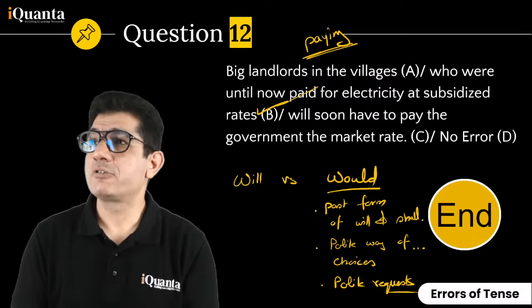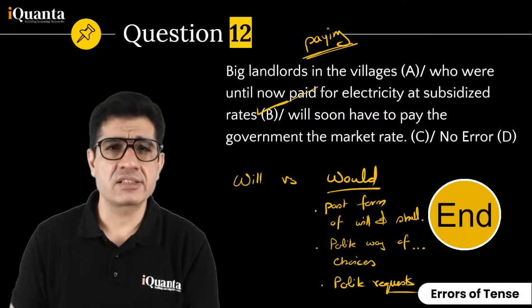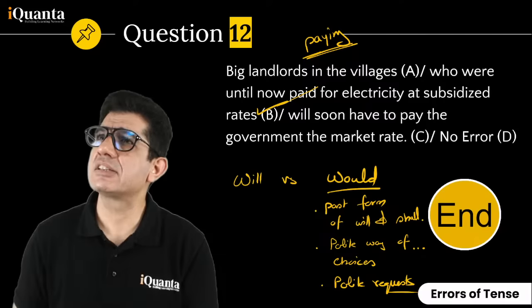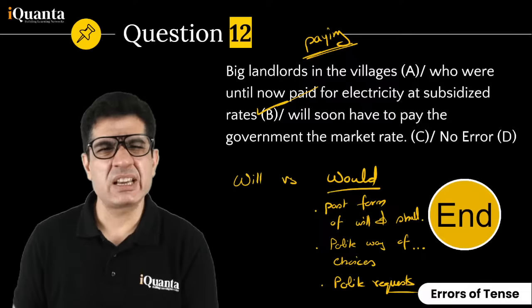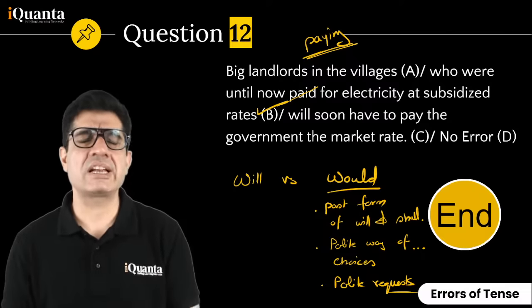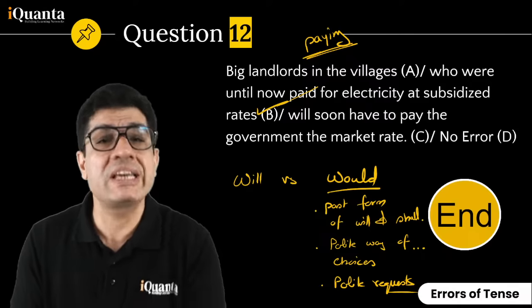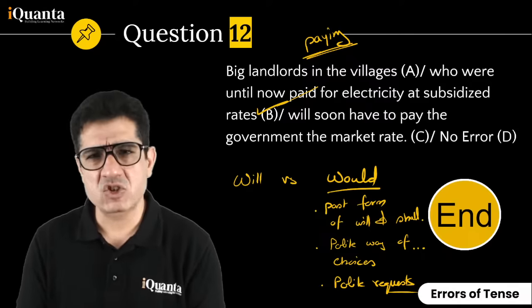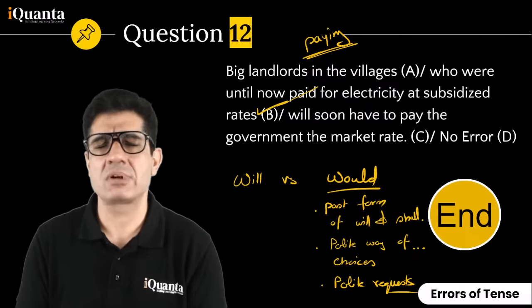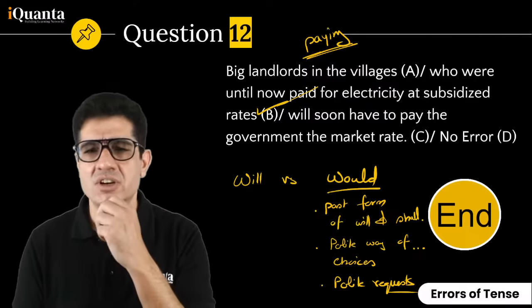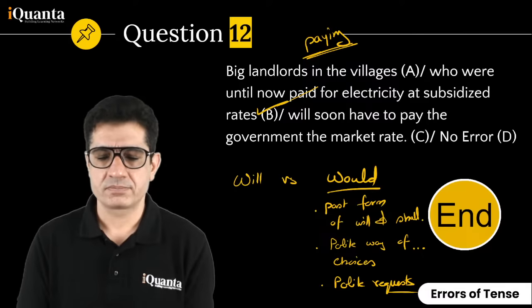When we talk about future from a past perspective, you use would there. Then where else do we use would? Would is used in conditional sentences, some special type of conditional sentences. Would is also used in some sentences where you're guessing, but I think the three that I've written here along with conditional sentences are the dominant ways of using it. Now, a lot of people use would in place of will in conversational English. It is considered casual. In written English, you'd not really consider it acceptable.